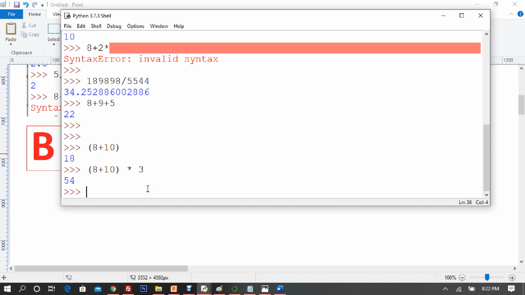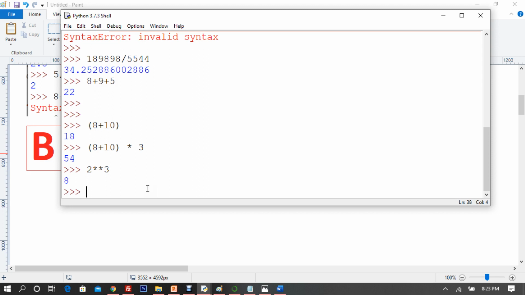You can type it very easily right here, right? And we have some new features, the features that make Python very famous, and one of the features is here. You can call this 2 power 3. It's called power of, 2 raised to power 3, that is 8, right?